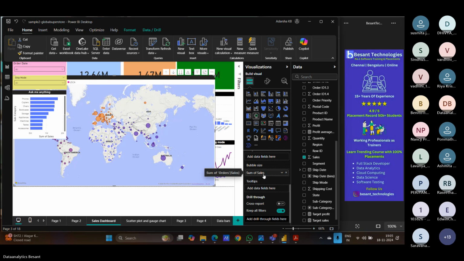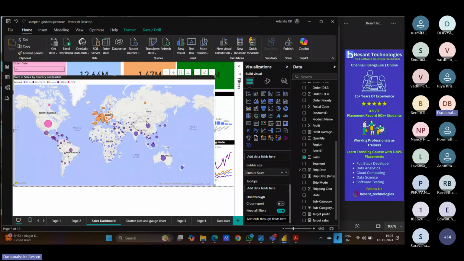Just drag the sales value and place it over bubble size. So the size will denote how much sales has happened. That's it. Any other doubt?